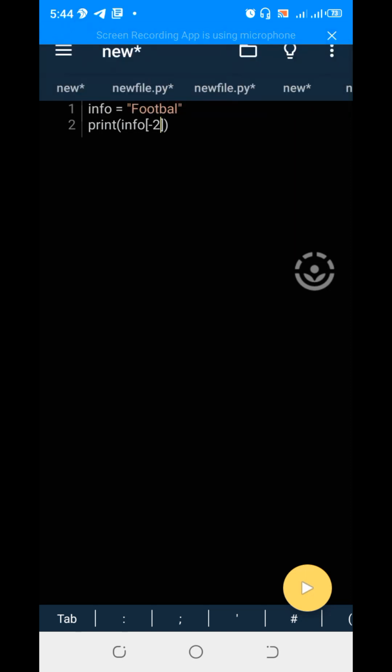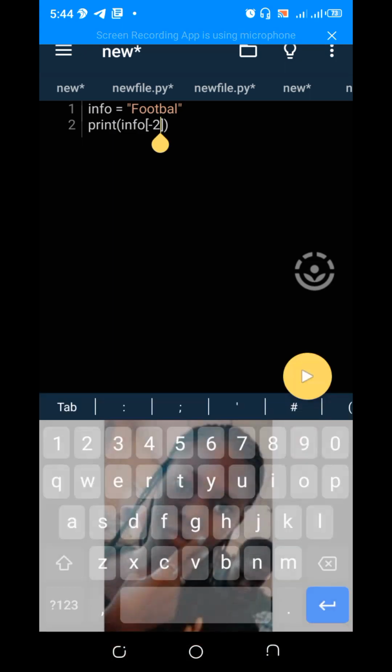So the first letter is 0, the second is 1, the third is 2, the index of the fourth letter is 3, the next is 4, then the last is 5. So let's print out 5.